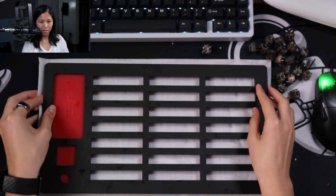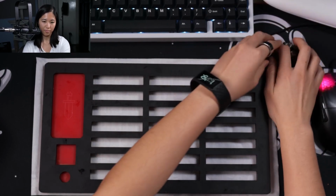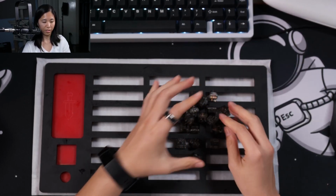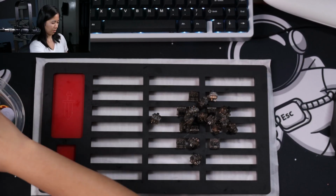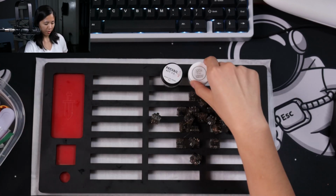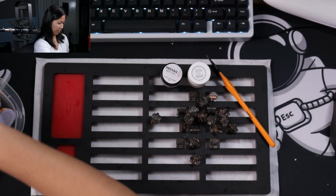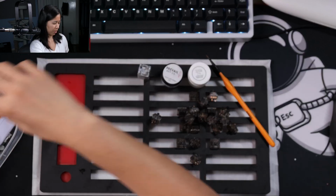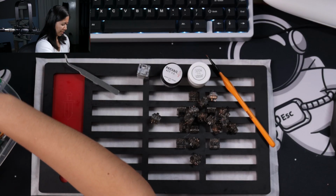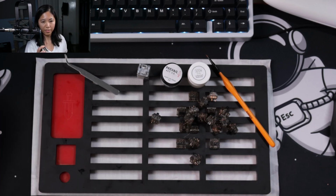Quite clean. Do you have any tips on modding your first keyboard? Go slow. Krytox. Weird lube. A brush. A switch opener. And tweezers. And that's... Nope. We need one more thing. This.